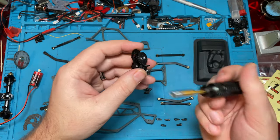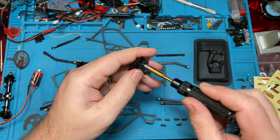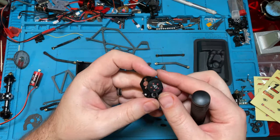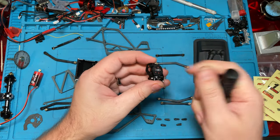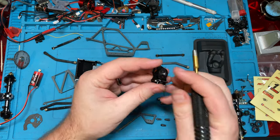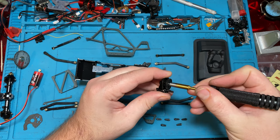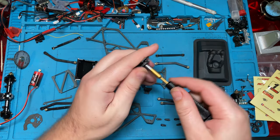So with these, especially in crawlers, they're so small, and usually you don't need the slipper anyway. So I just prefer to tighten them, have them a little more tight than a little too loose. Because if they're too loose, it's a pain. You gotta open it all back up, tighten it down again. And if they're too tight, it's just like every other SCX transmission. It's just a solid drive. But if you can get it tuned in there just right, you do give yourself just a little bit of protection. Now we gotta take this off because we gotta switch our plate, but I did want to show you that.